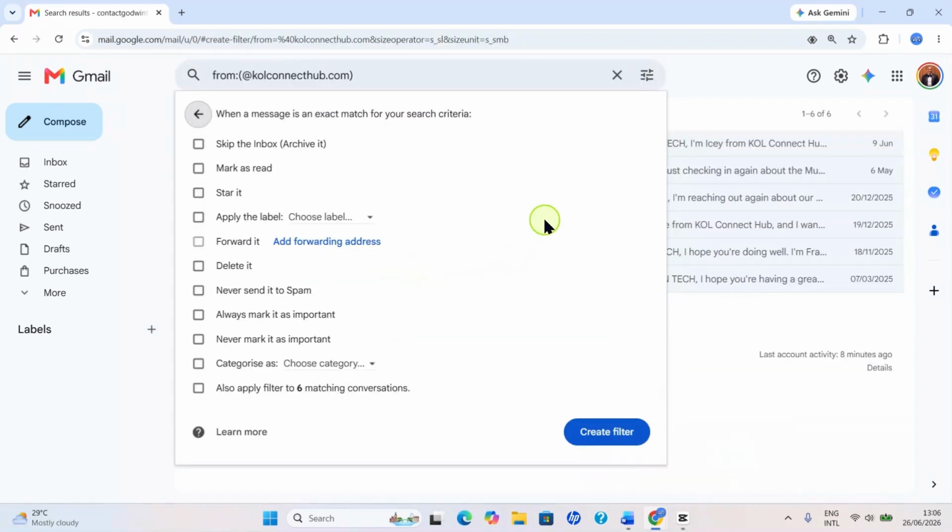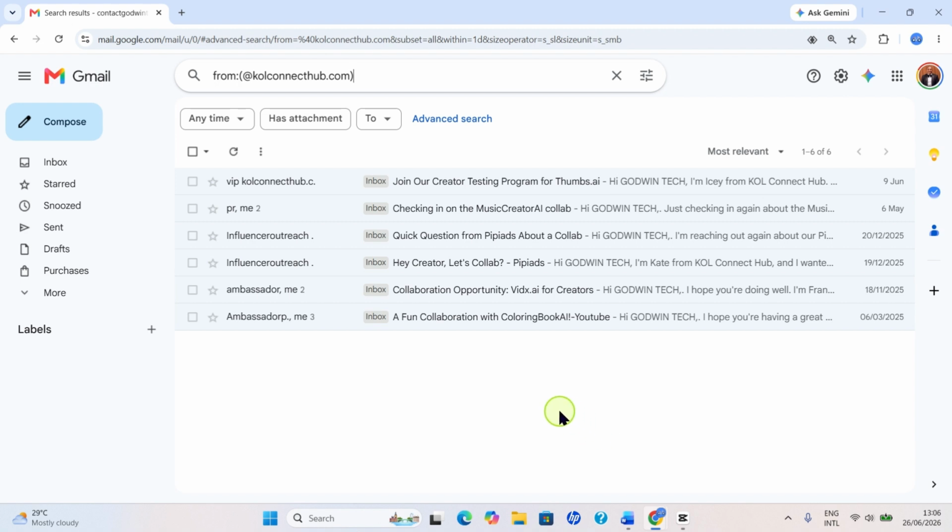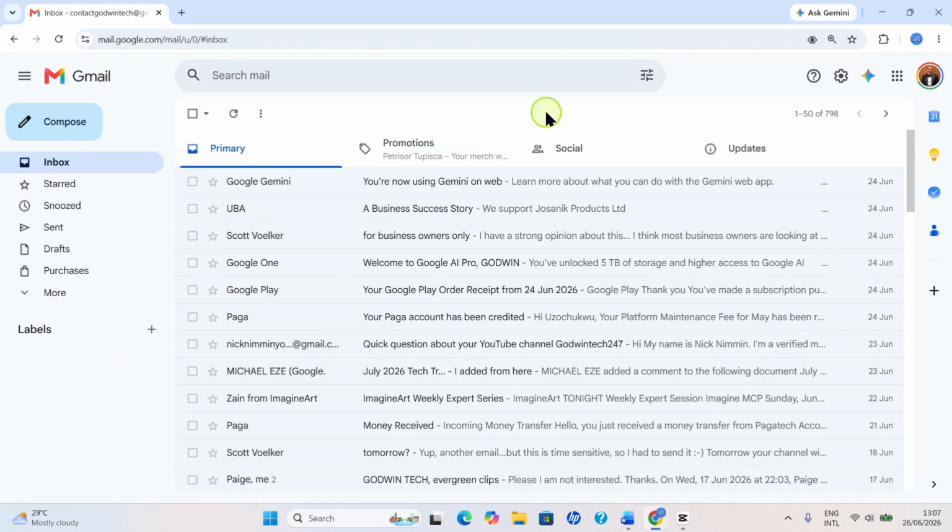You'll be taken to a page that looks like this, and you're given some options. Select this box, just click on it, this delete it. What this means is that once any person from this domain sends email, Gmail should automatically delete it. So once you check this box, the next step is to click on create filter. And the filter is created about this particular domain I use for the illustration here. So anytime any message is coming from here, it will go to the trash can. They will move it to trash.